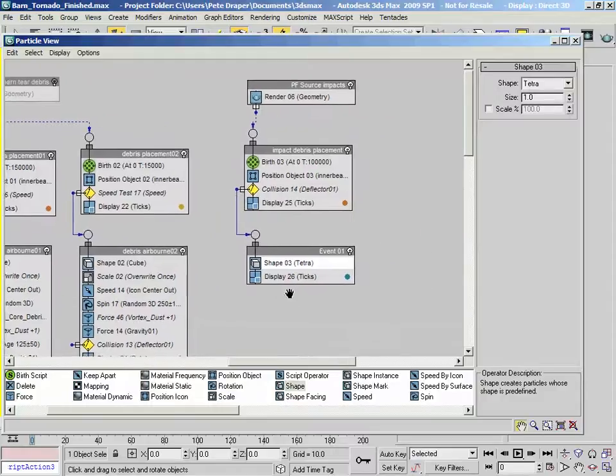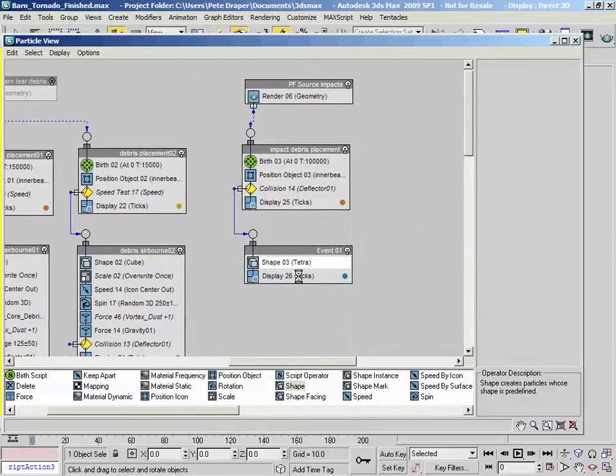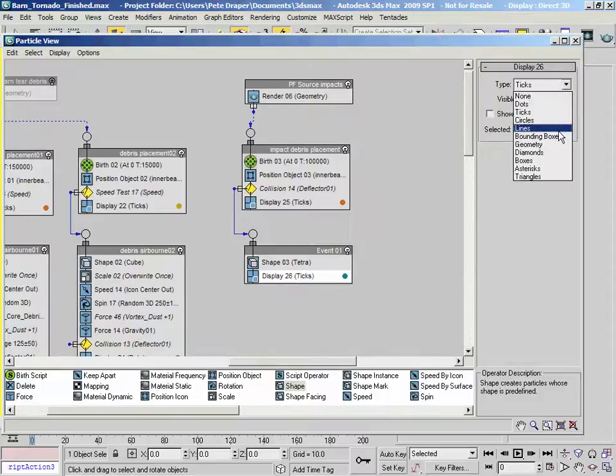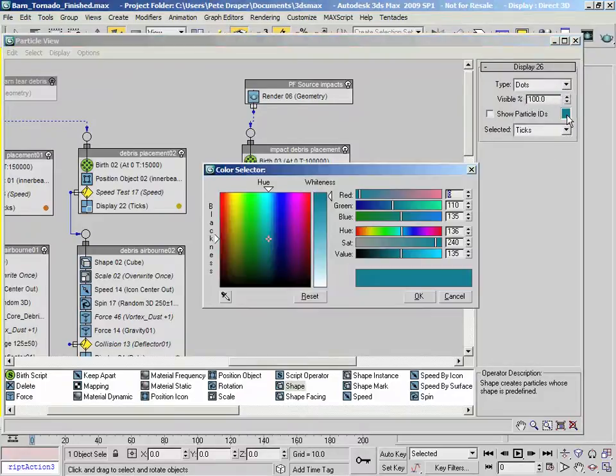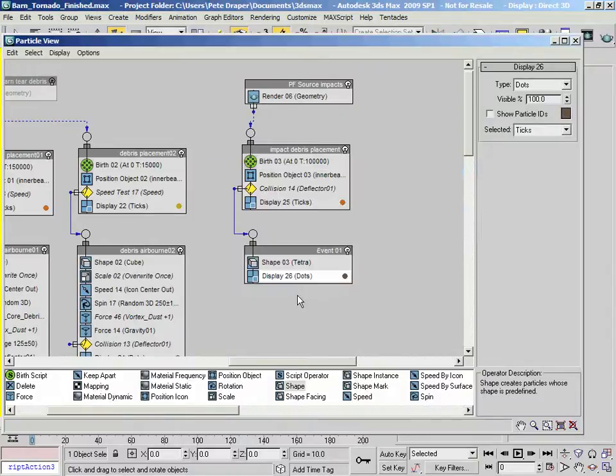And I'm going to change this here to dots again, and this particular color I think we'll set to a kind of dark brown, something like a value of about 90, 70, 50, something like that. That works quite well.